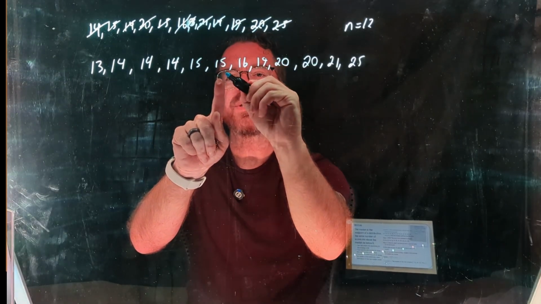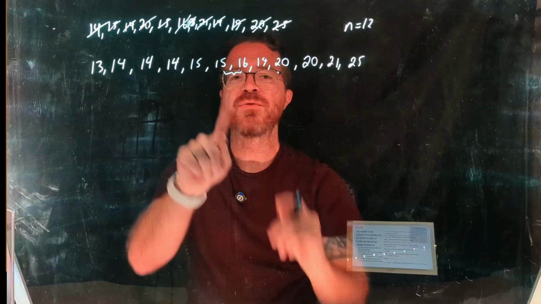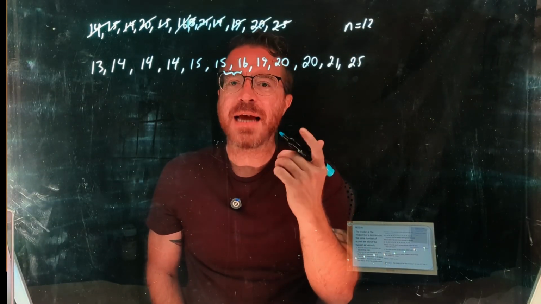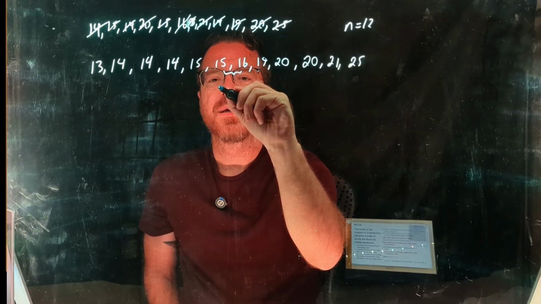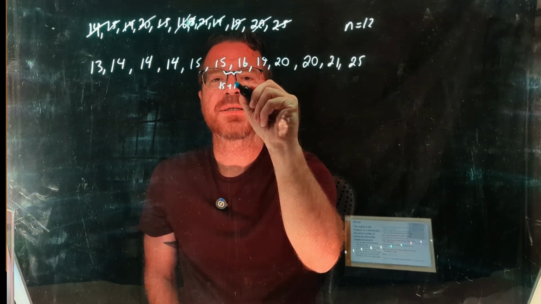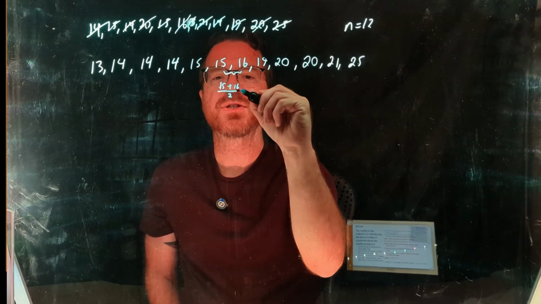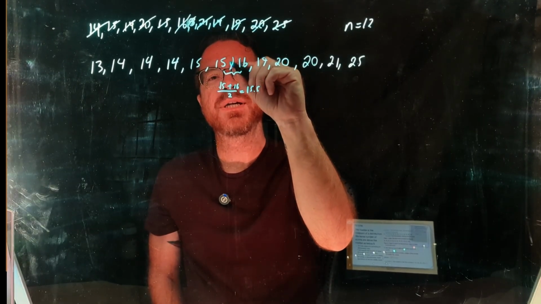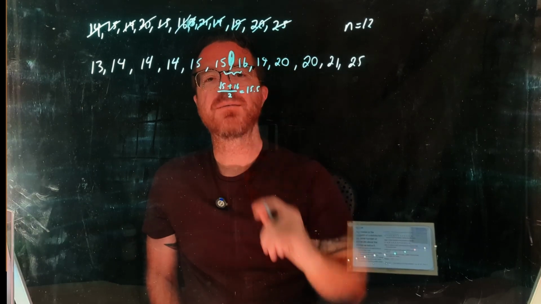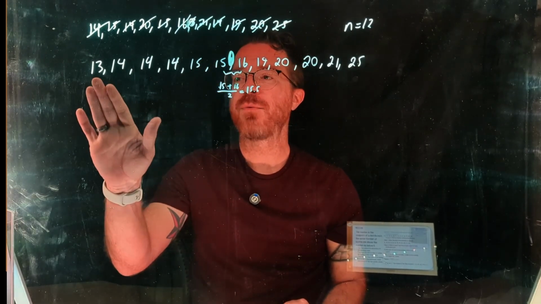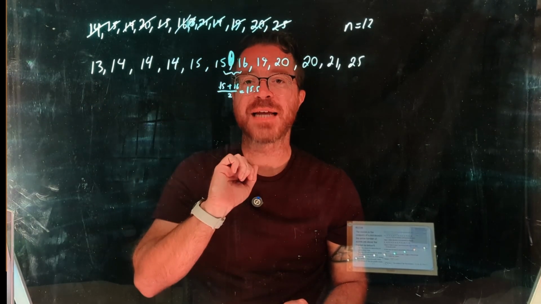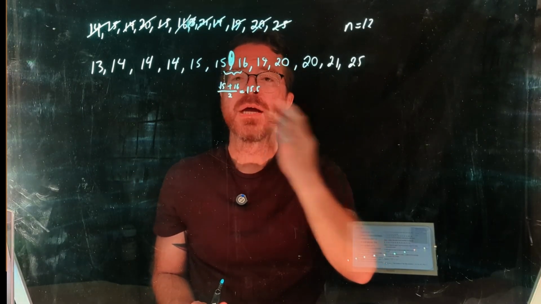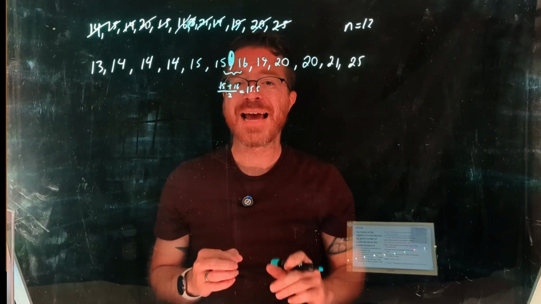So now the question is, what do you do when you get to your middle two values if you have an even number of data points? Well, you just take the average. So this is going to be 15 plus 16 divided by 2, which is going to give us 15.5. So you can kind of imagine you're putting an imaginary point right here at 15.5, where it'll split to the left half, 1, 2, 3, 4, 5, 6 of the data points, and to the right half, 1, 2, 3, 4, 5, 6 of the values. So this perfectly cuts the data in half.